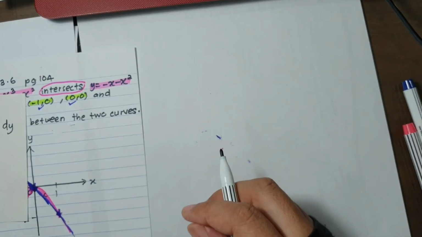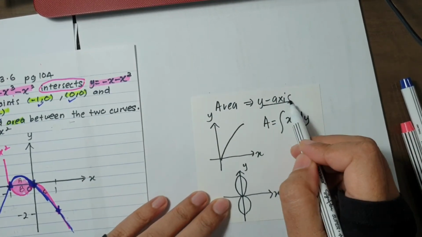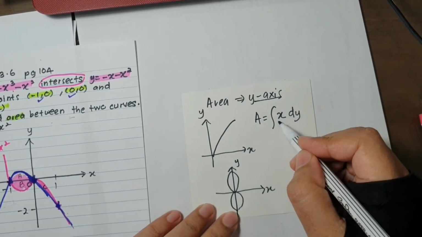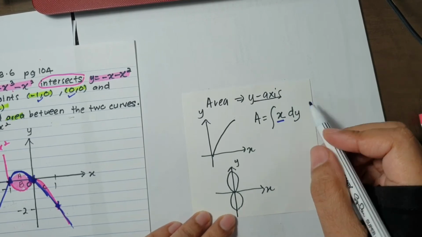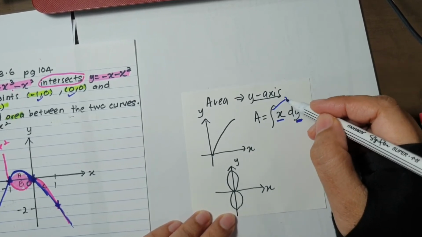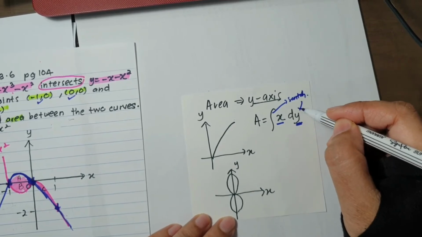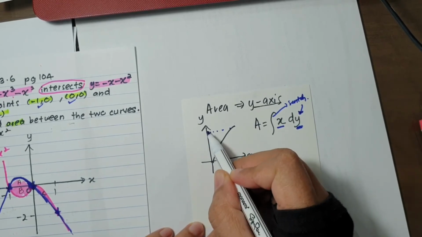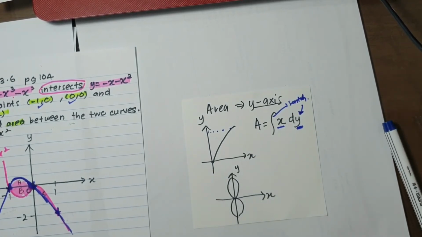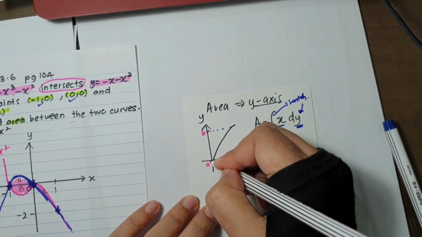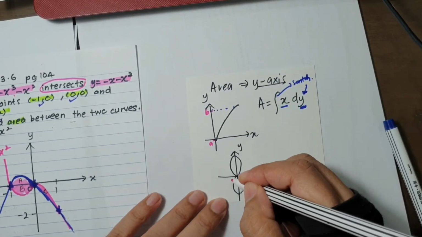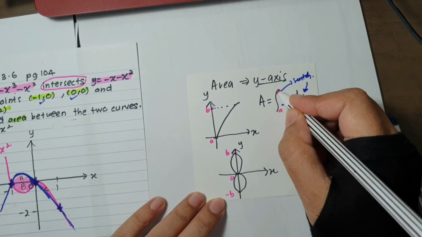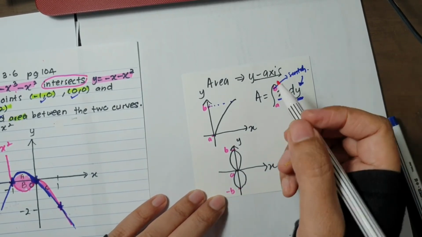Next, one more, we have area bounded by y-axis. Okay, area bounded by y-axis, to find it, you must make x as your subject. Once you make x as your subject, the function is in terms of y, that's why here dy. And some more, s for sentuh. Sentuh apa? Sentuh y-axis. Maknanya, the limit must be on the y-axis. Right, so A, B. Okay, and then, which region?